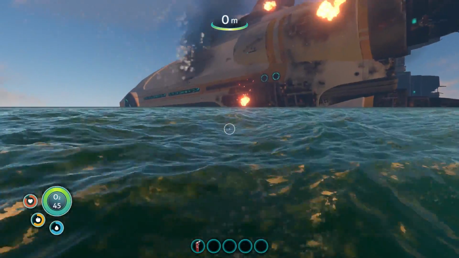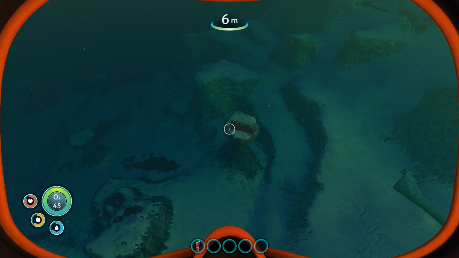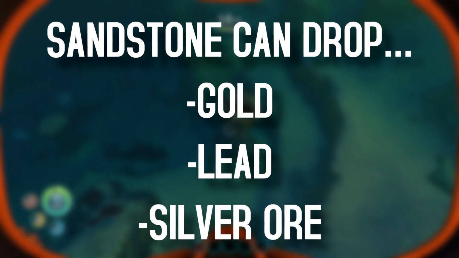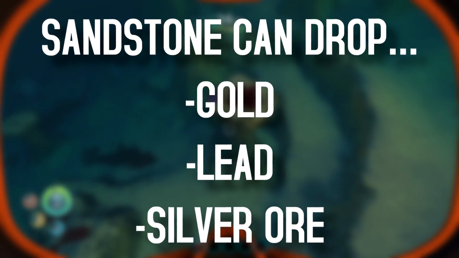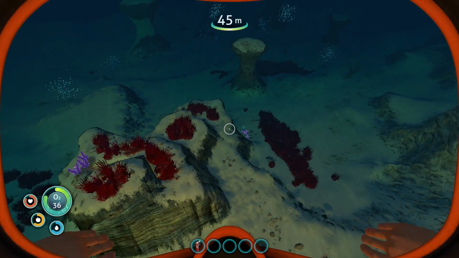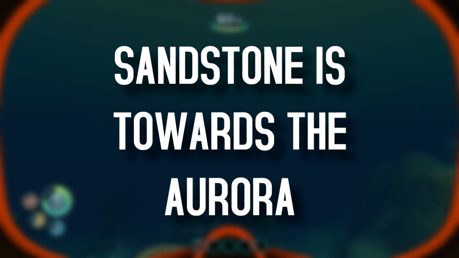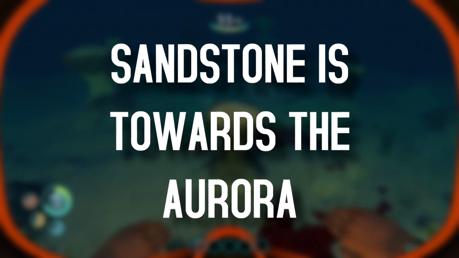Perhaps you're watching this video to figure out where you can find sandstone. Sandstone is just like limestone in the sense that it is a rock you break. Sandstone is a little bit more rare, and it also is a little bit more useful in my opinion. To find sandstone though, swim towards the Aurora. Now, don't go all the way up to the Aurora, that is dangerous.